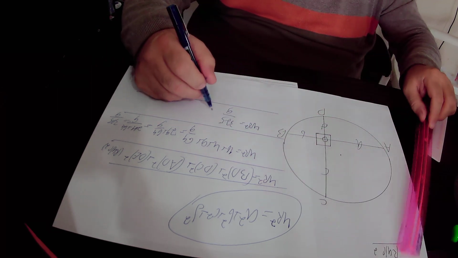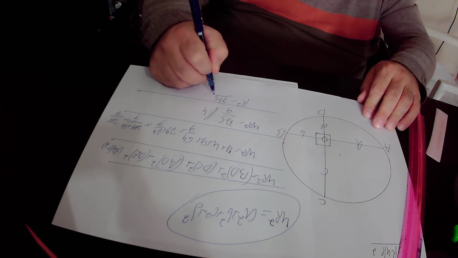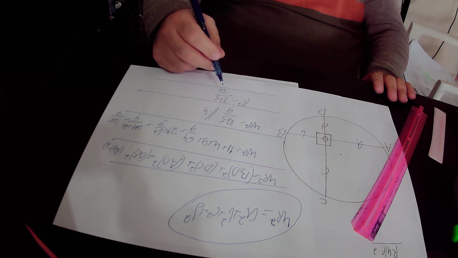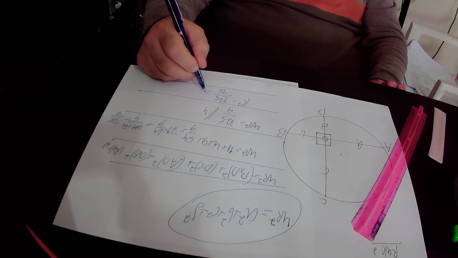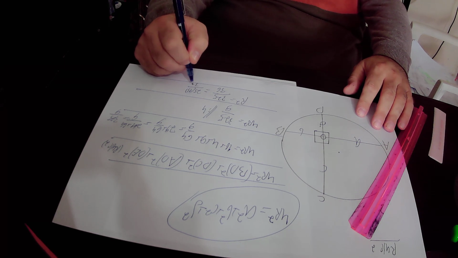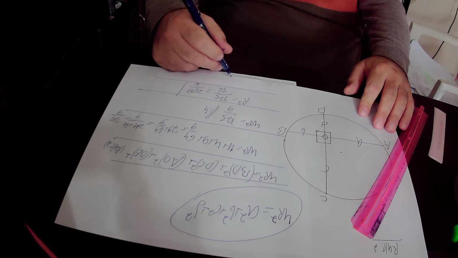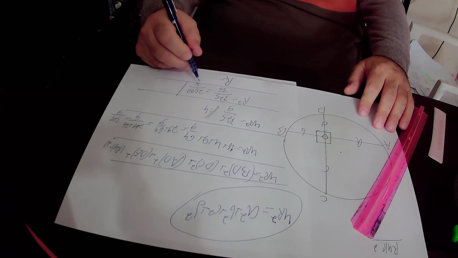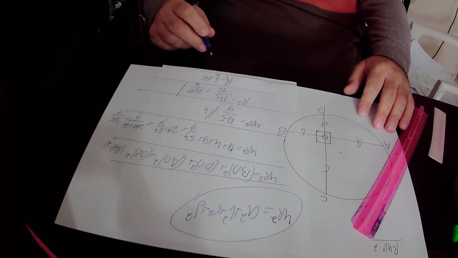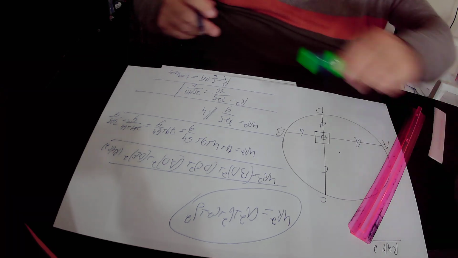Here we divide this equation by 4 and we get that r squared equals 325 over 4 times 9, which is 36. Okay? 325 is 25 times 13. We substitute 325 by 25 times 13 over 36. Here we take a root of this equation and we get that r, the radius of the circle that we are looking for, equals square root of 25, which is 5, over square root of 36, which is 6, times square root of 13. It is equal to 5 over 6 times square root of 13 units, or in terms of numbers it is a little bit greater than 3 units. Okay, so we finish with the second method.